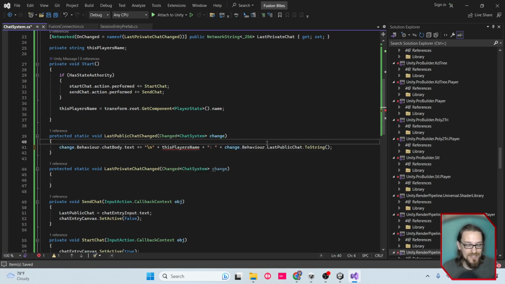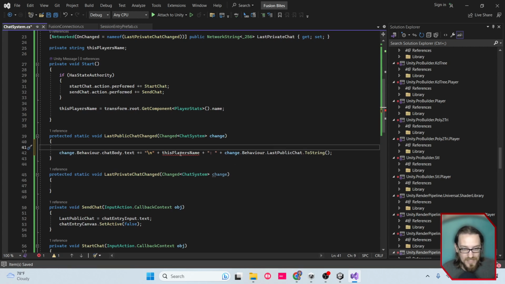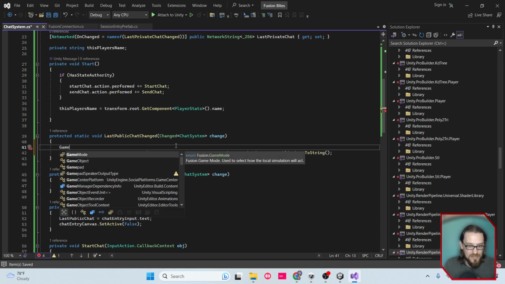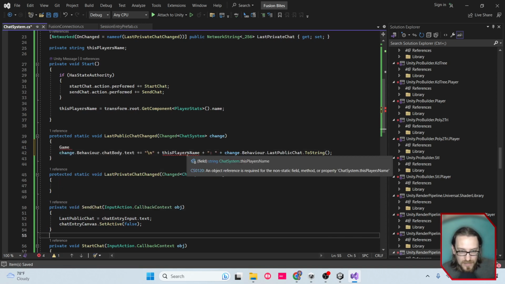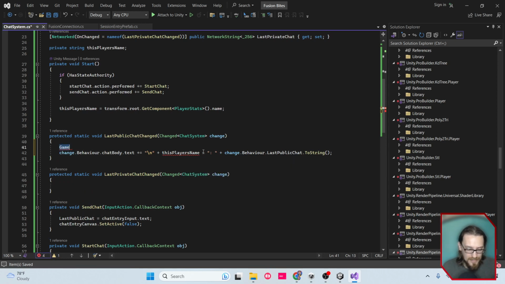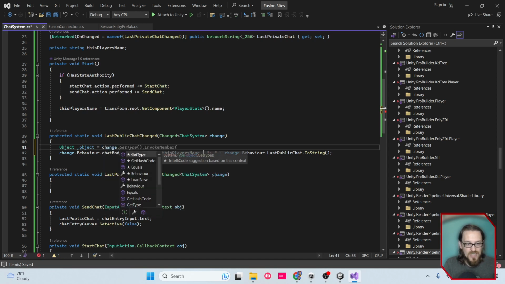Let's simplify this, because this wants an object reference. So let's just say game object. What type? Is it an object or a game object? It says an object reference. So let's say object equals change dot behavior, right?